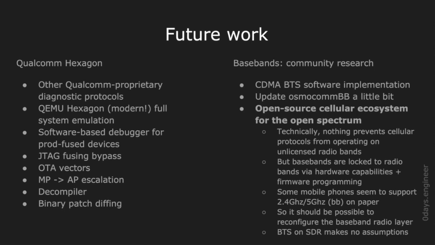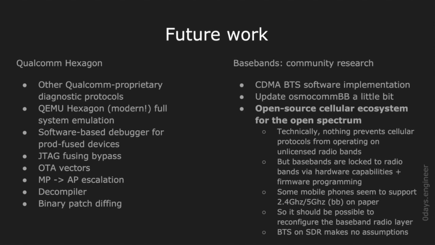For Qualcomm Hexagon specifically, there is a lot of things that can be done. For example, you can take a look at other Qualcomm proprietary diagnostic protocols, of which there are a few, such as QMI, for example. I think they are lesser known than the Diag protocol. Then there is a requirement to create full system emulation based on Camel, at least for some chips. And a big problem is the decompiler, which is a major obstacle to any serious static analysis of the code.